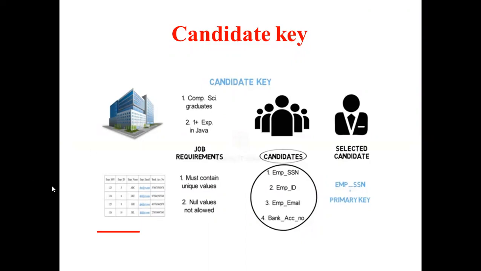Now, imagine the same situation in a DBMS. Here, a relation is available, and there are so many attributes present. Out of these, only one will be chosen as the primary key, which satisfies the conditions to become a primary key. What are the conditions for the primary key? We have already seen: it must contain all unique values and must not have any null value. Only such an attribute can be eligible to become a primary key. So in this relation, there are many attributes available that satisfy this condition. Out of them, only one is chosen as the primary key. All the rest of the attributes which are eligible to become a primary key are called the candidates of the primary key.